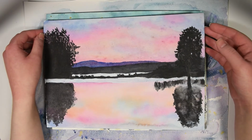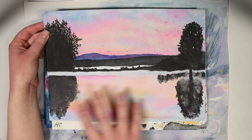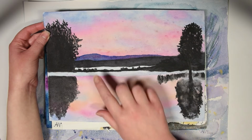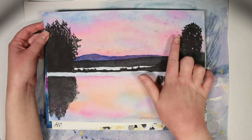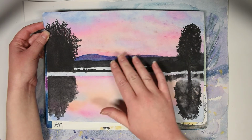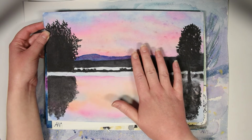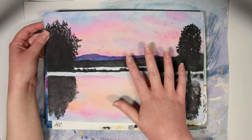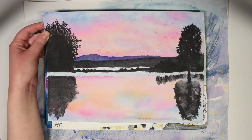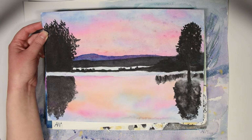And here I did some experiment with making the reflection in the water. And I'm not really sure what happened up here. But I tried to lighten the paper because I had put down too much color. And I used tissue paper to remove it, and then I got those spots here and there that I couldn't get rid of. So that's a little bit sad, but live and learn.